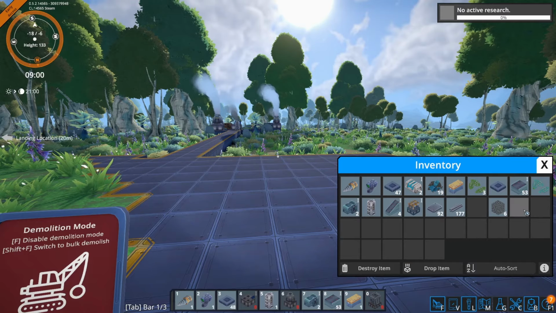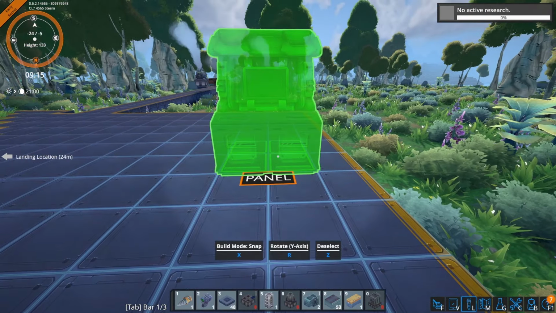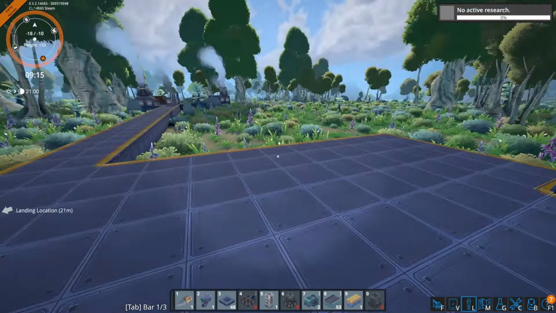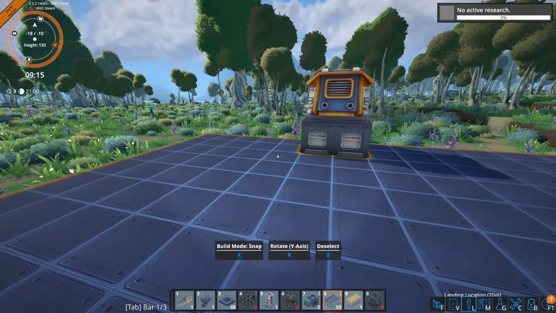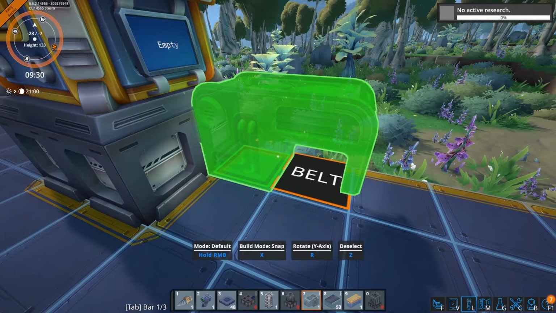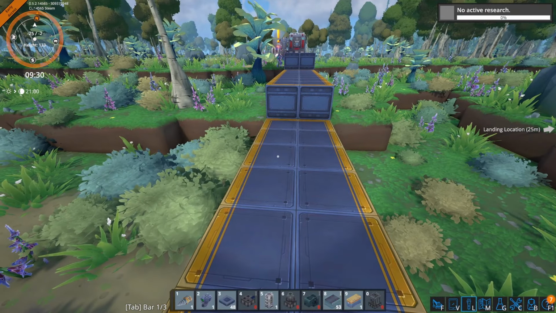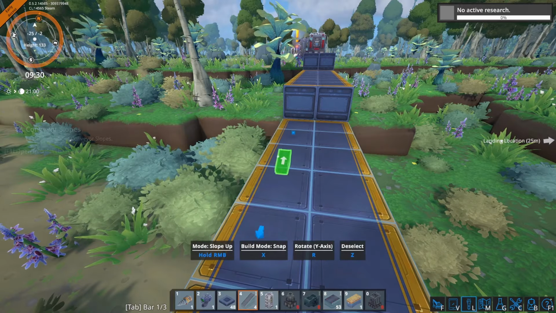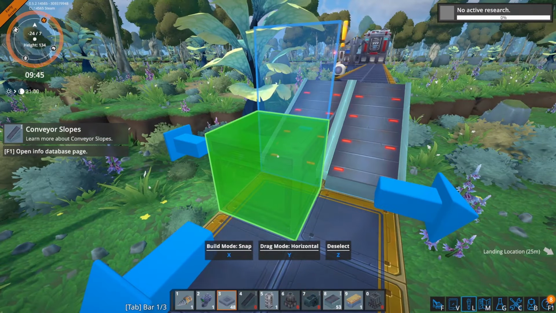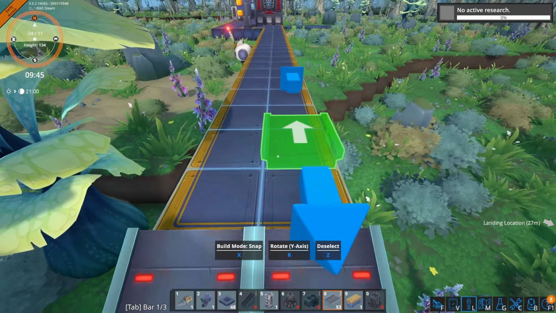Let's see. What should we do with it? Where is it? It has entries on all four sides, so we can do something like that. Get all the entries. Intake, very good. Other conveyor belts are up there. Also, we are not forced by them, so that's good.